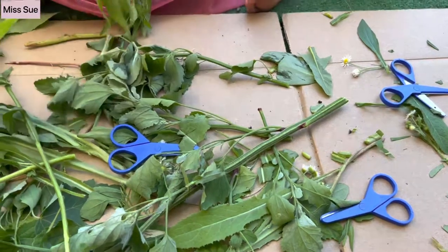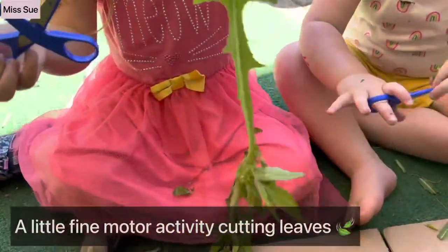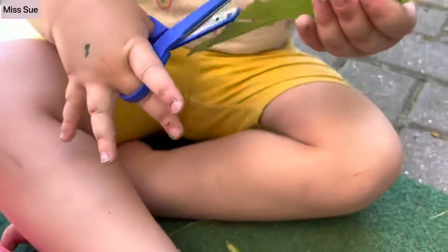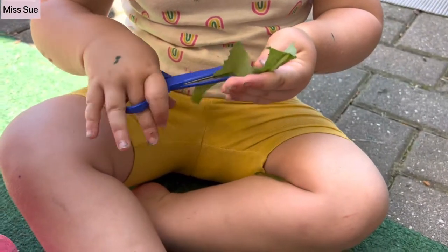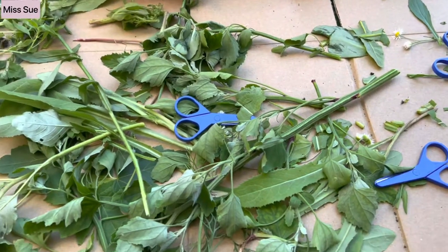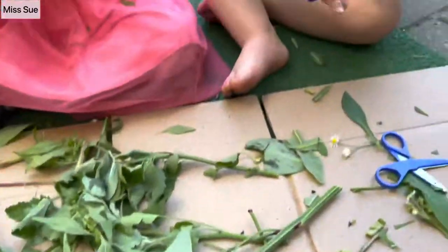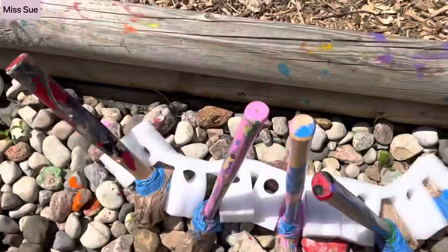If ever you choose to do this kind of activity, it's a big one. Yes, it is a big one. If ever you choose to do this kind of activity with your kiddos, my advice is to get the smaller scissors like these, the disposable ones. Even Oriental Trading sells these kind of scissors. So when you use it on gardening, like trees and grass and these kind of things, it won't dull your scissors when you're ready to use it for paper.